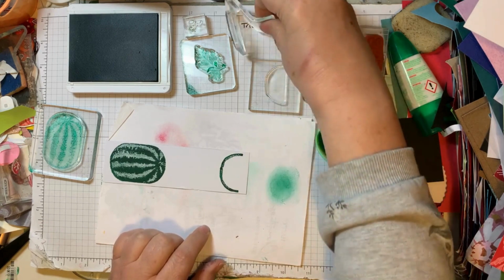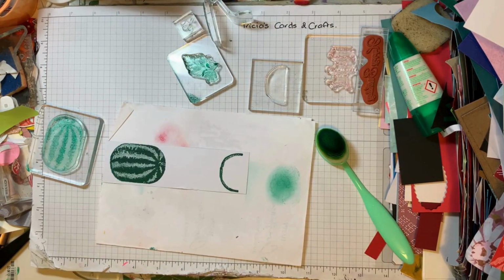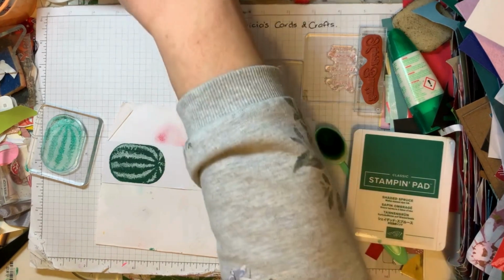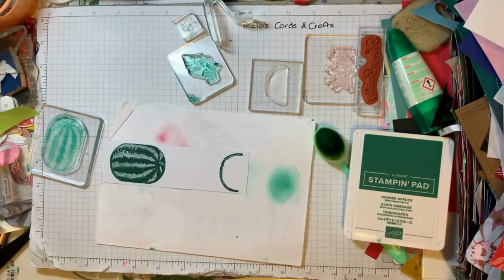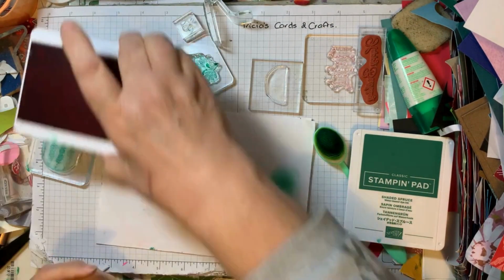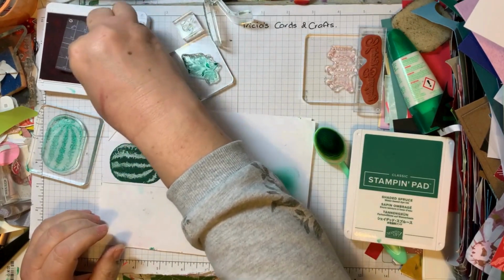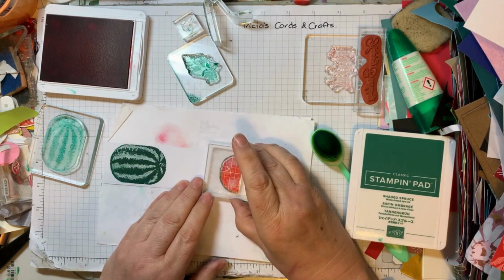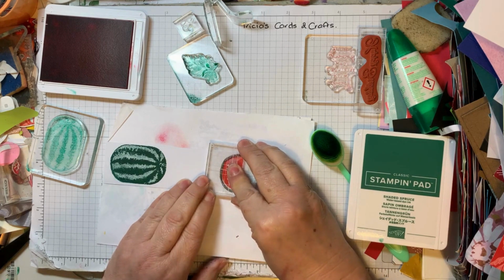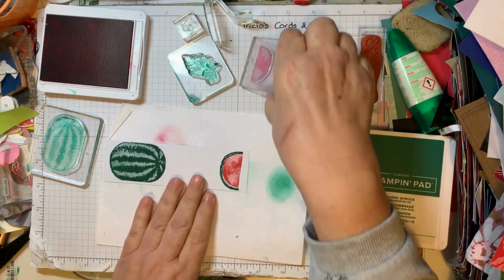There we are. And then I'm going to use my sweet sorbet. Oh, I don't need that. I need this. And I'm going to stamp the inside part of my watermelon, nice and juicy. And that I need to try and line up as best I can, like that. There we go. Well, close as I could.